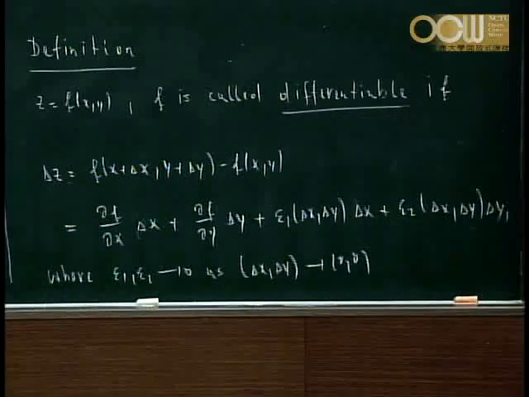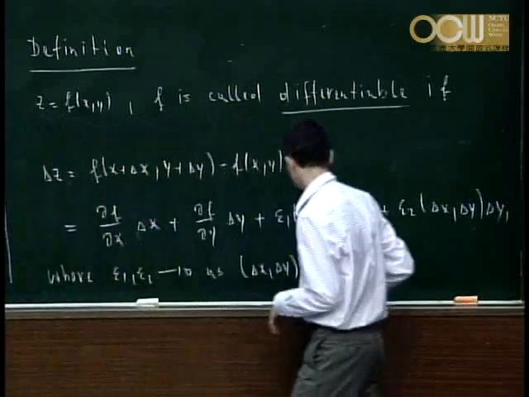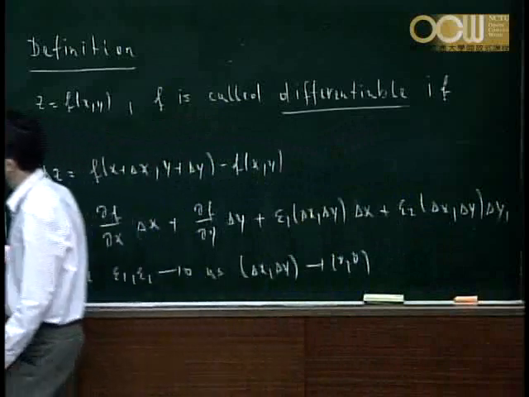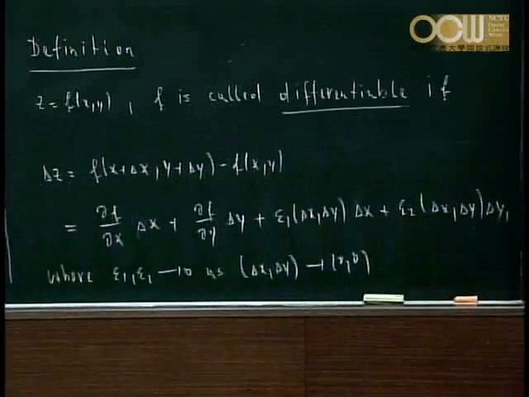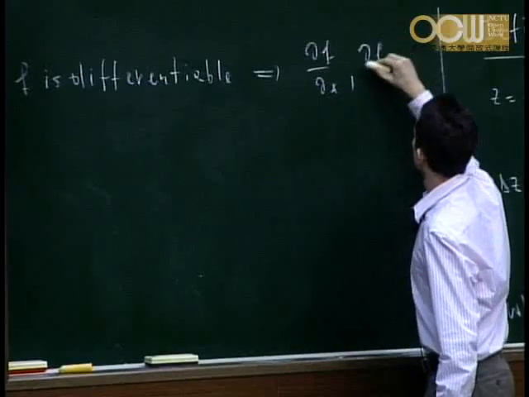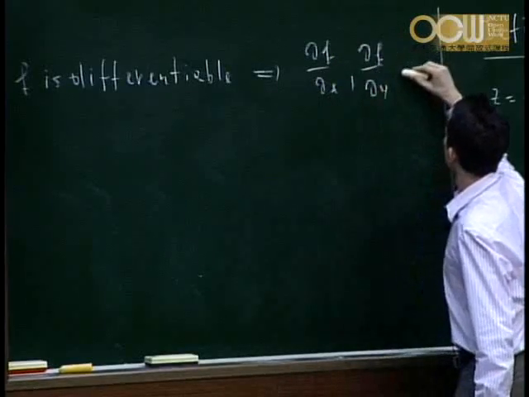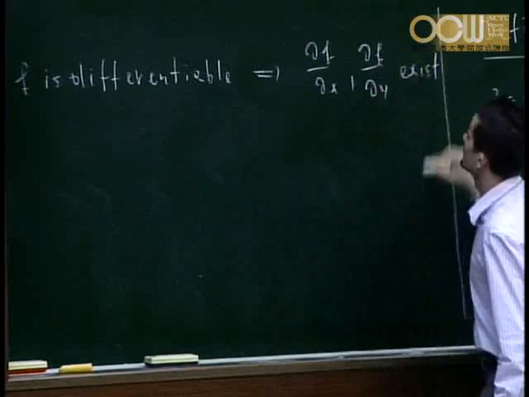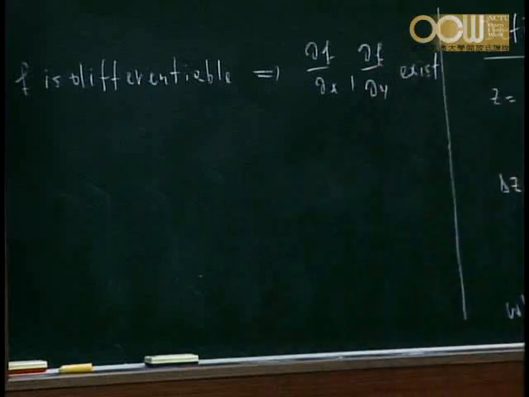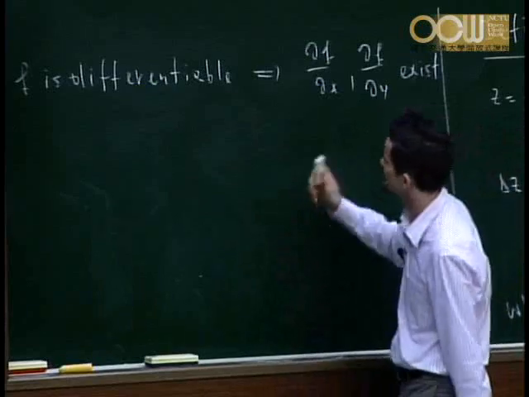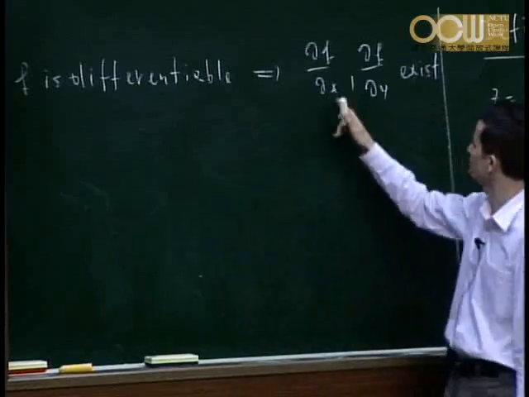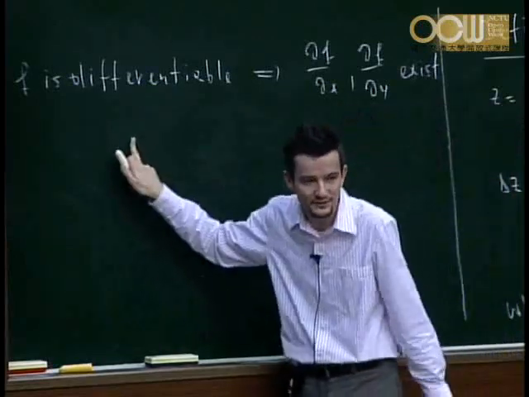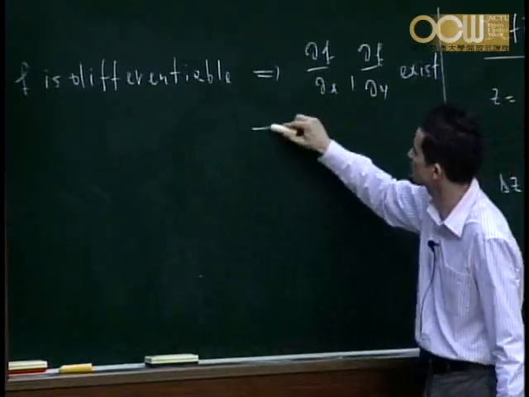Such questions occur very often in the Heu-Kau. Like multiple choice, and one of the choices is something like this here: f is differentiable. Yes, this is true. If f is differentiable, both partial derivatives must exist. Then sometimes you have in the Heu-Kau the question: if both partial derivatives exist, is f differentiable? No, it's not true in general.